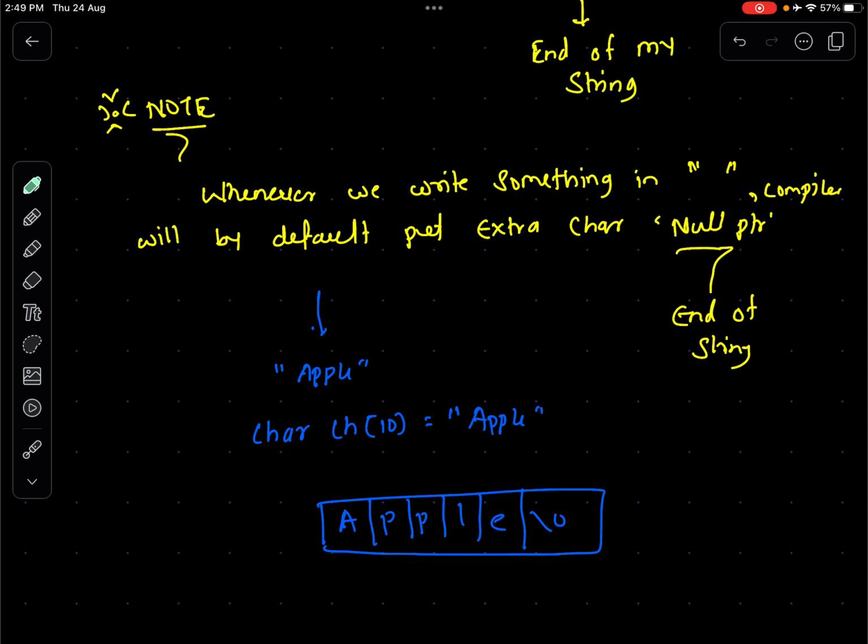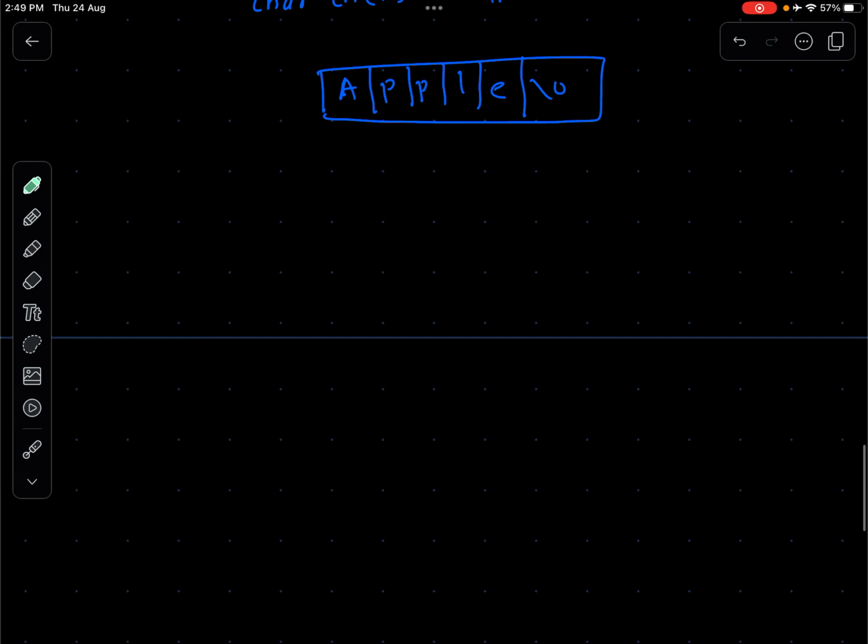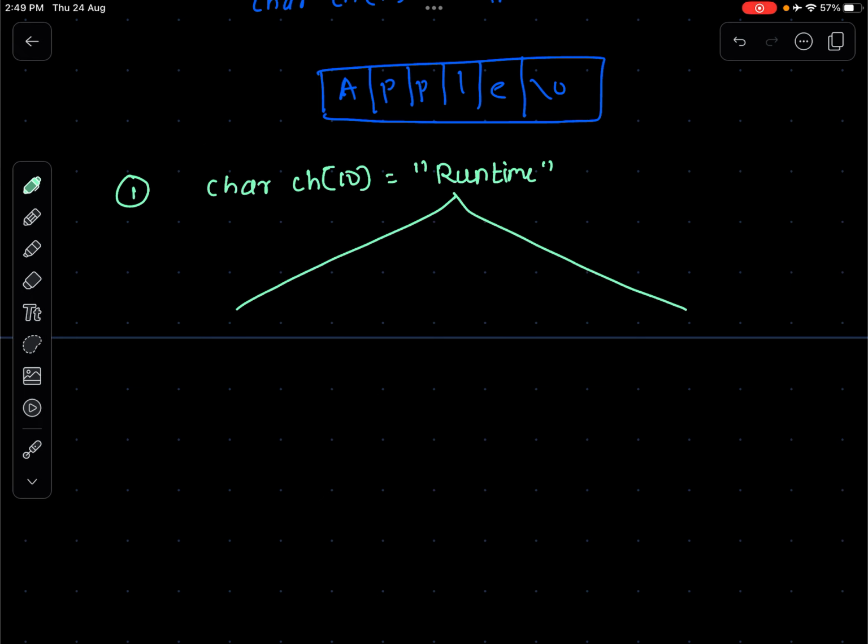Now let's check how to print the values of the character array. Say for example, we got a character array ch of size 10, and I have stored a string in it. Now I want to print it. I can print in two ways. One is using a loop, and one is direct printing.